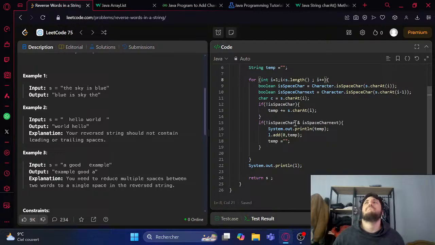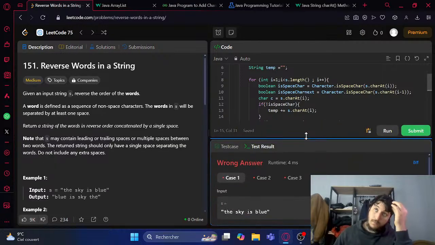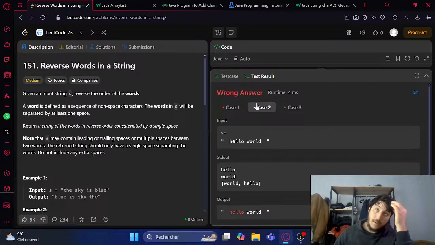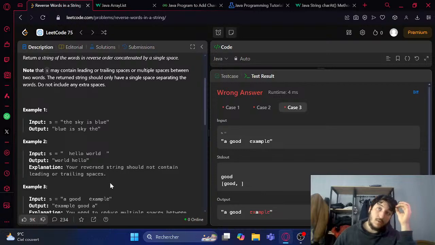If this is not a spacebar, so I will be a spacebar, and the second will not. Then we're gonna add this, and make this empty. Okay. This guy is okay. Hello world. Okay, so this is not bad. A good example.